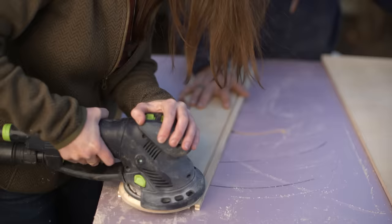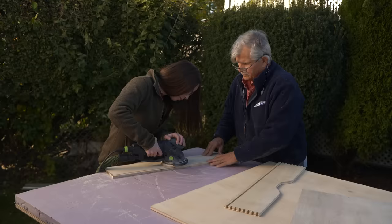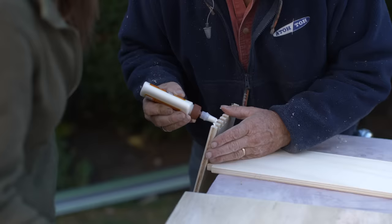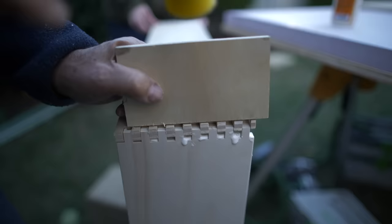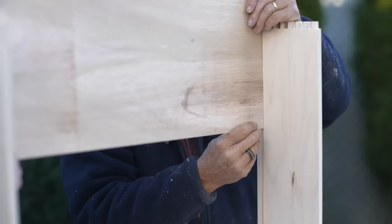You're moving the sander at a slow speed. When you sand it too fast, you actually create rings. So by going slow, you get a better job. The nice thing about these box joints is a lot more gluing surface than if we just put it together straight. So they're really strong once that glue sets up. Now we'll slide the bottom in. Once the bottom is slipped into position, we'll add the last piece of the drawer and give it a good sanding.